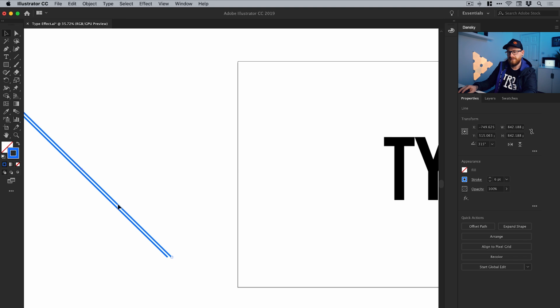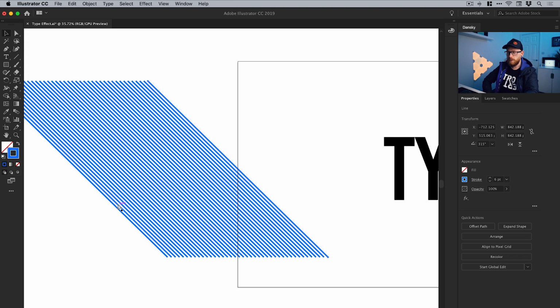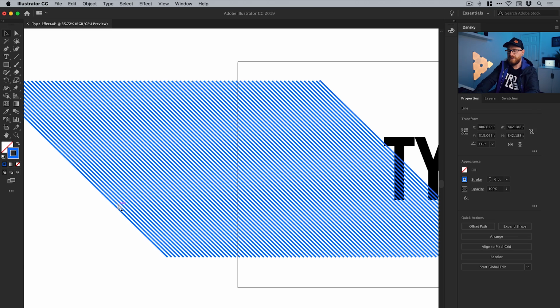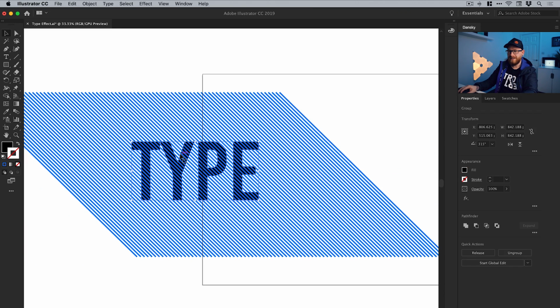So something like this. And then without pressing anything else, press Command or Control D. That's D for donkey. Command or Control, depending on if you're on a Mac or a PC, and it will repeat that last copy action we just did. And you want to keep repeating this, and you can hold this down as well. Just repeat it long enough that it clears the width of your text, so that your text fits inside it, which it clearly does. I think I went a bit too overboard there.